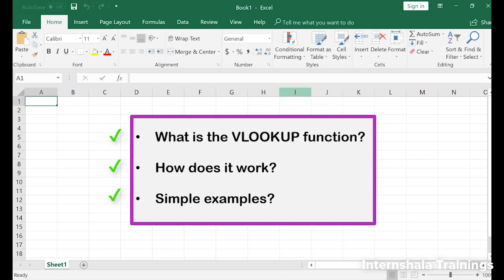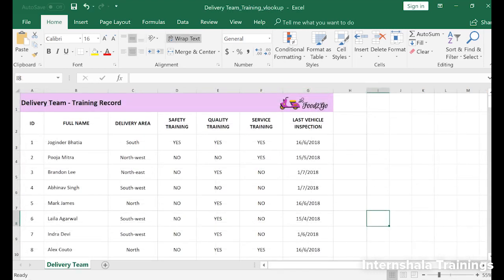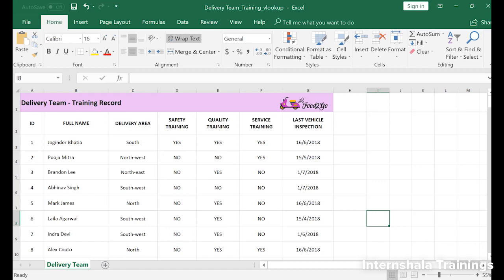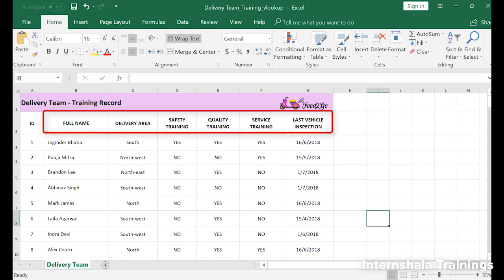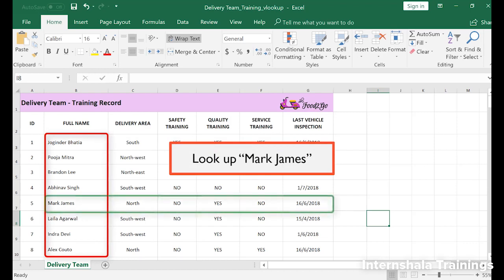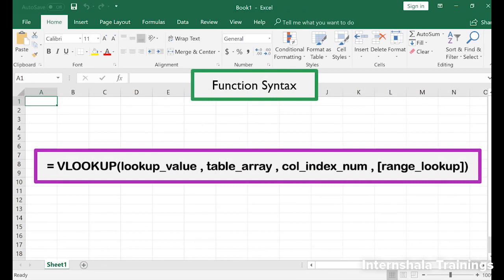So, what is VLOOKUP and what does it do? As its name suggests, VLOOKUP is a function that helps you find information you are looking for on a worksheet. The important thing to understand is that VLOOKUP works on a column level. You have to specify what value you are looking for, and then Excel will look up this value in the first column of a specified data range and then return a value in the same row from another column in the data range. Let's have a look at the VLOOKUP function syntax.